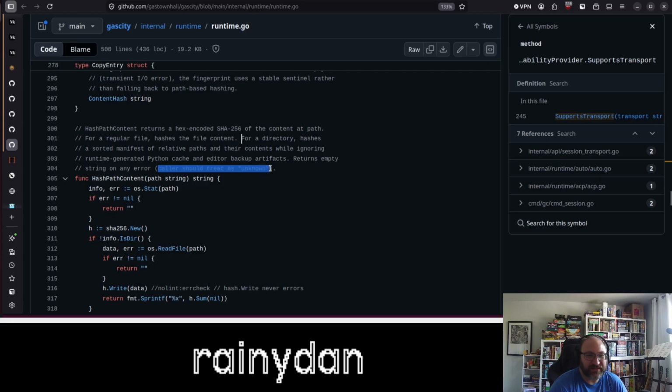Callers should treat it as unknown if you don't have a hash. Especially if you're trying to determine inequality, and you get a hash code for, say, the old version, and you get empty for the new version, you shouldn't feel like you know whether they're equal or not.